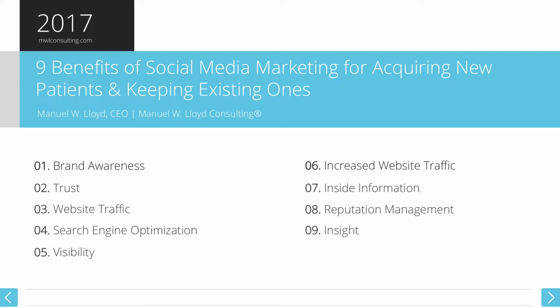Number 5, visibility. That is so important, because I have a couple of thoughts on this one. A lot of medical practices don't have websites, or I don't see them, because they feel like they have enough patient base that they're going to be having that same patient base forever.